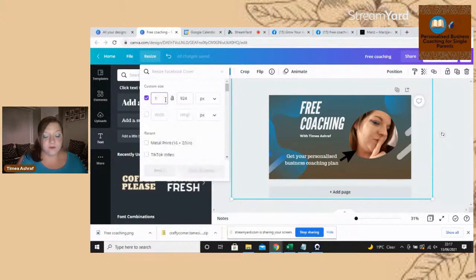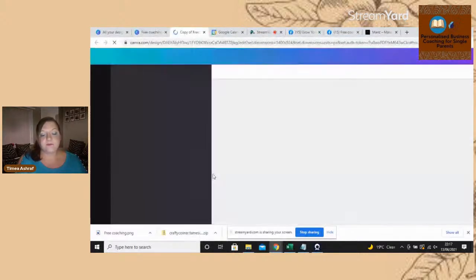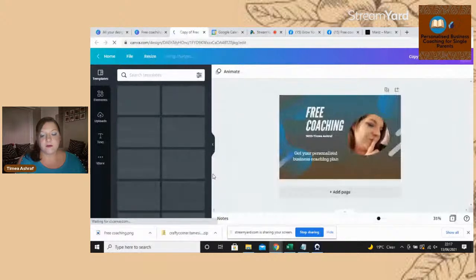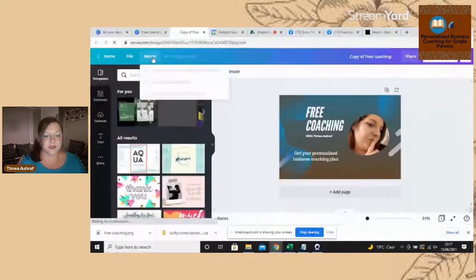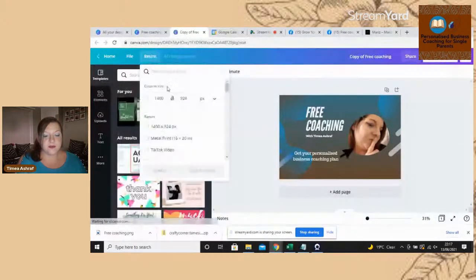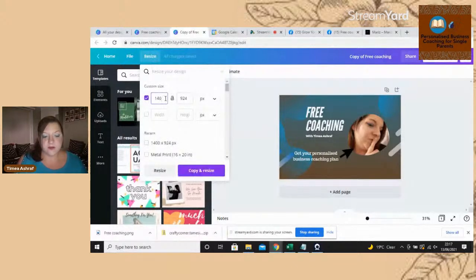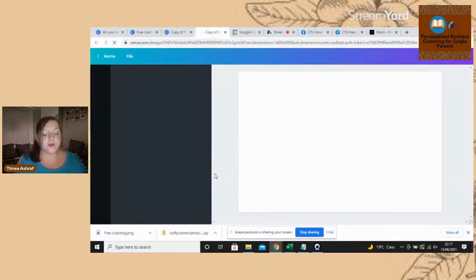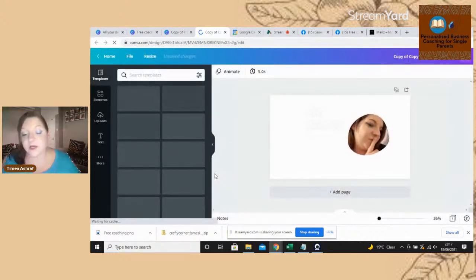So let me do 14. And I changed the wrong sizing, okay. Let's go back to 14 by 100 maybe. I'm not sure, you need to research the exact size what you need in here.